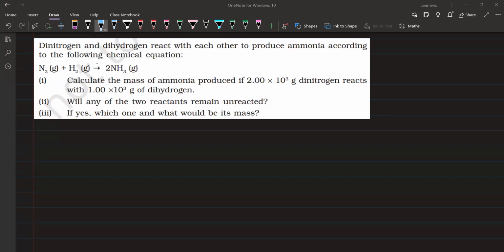तो सबसे पहले आपको बस एक चीज बताना, उसके बाद हम छुट्टी कर देंगे आप लोग के लिए. You need to tell me what is the limiting reagent here. Calculate the mass of ammonia produced if 2 into 10 to the power 3 grams of dinitrogen reacts with 1 into 10 to the power 3, that means 1 kg of dihydrogen. Okay, so you have been given the amount of both the reactants. Calculate the MCR first of all, balance this, calculate the MCR and tell me which one is the limiting reagent. बस आपको ये बताना है, बाकी you are going to do it in your home.